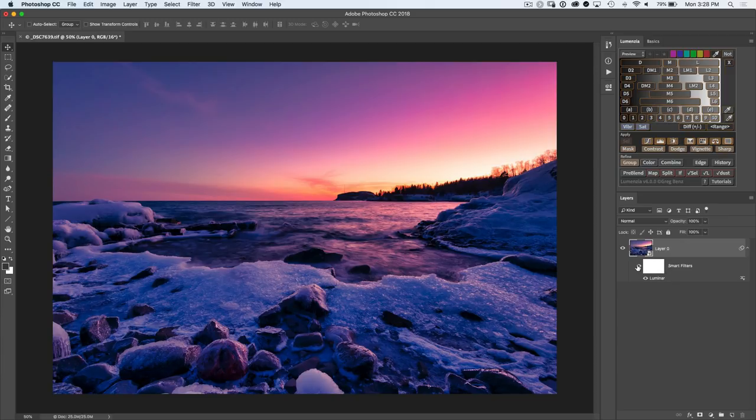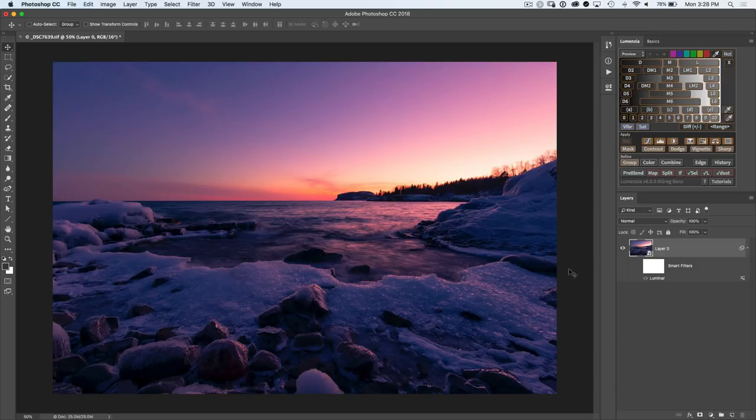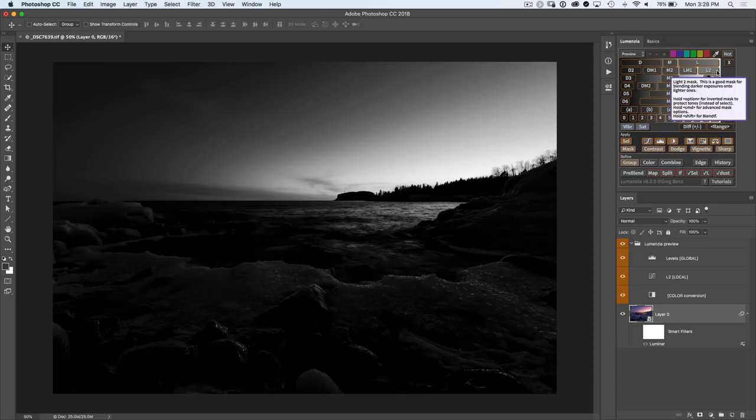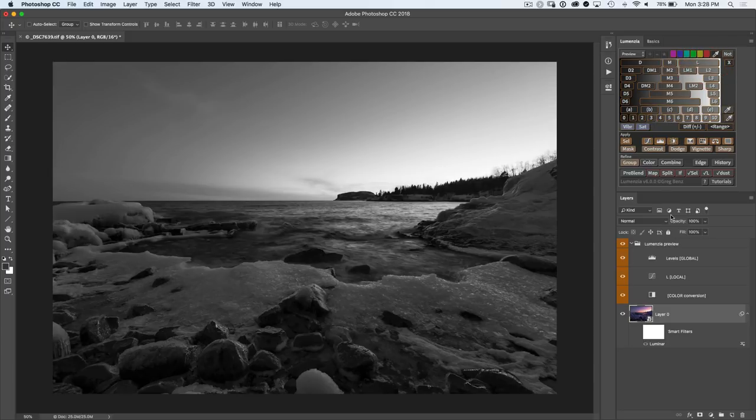For the moment, just disable that smart filter mask because we want to create a mask based on the underlying original image. We just need now to find the right luminosity mask to target Luminar where it needs to be in the ice. So if we click on Lights, we see a pretty good selection of that ice, but it's also selecting some of the water and probably a little more of the shadow areas than I want. Taking a look at Lights 2, it doesn't have a whole lot of that ice selected. So let's start with Lights, and we'll simply customize this particular luminosity mask.